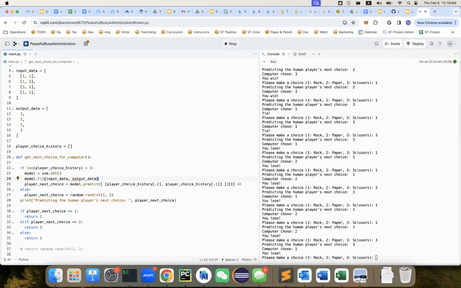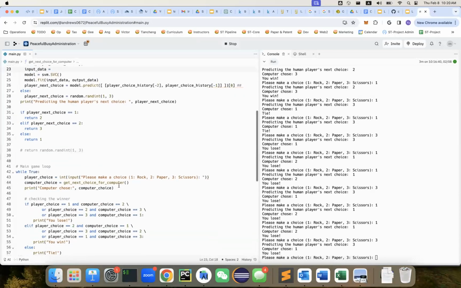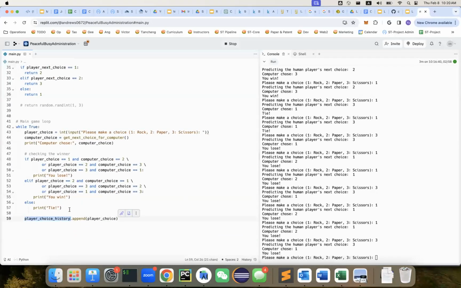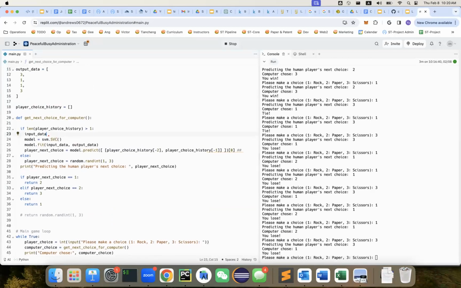But right before you do the input and output data, I think we need to add a new record there, right? So for the input data, at this point we should have some new history. So we should always grab the latest one and put that into the choices.